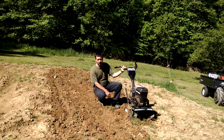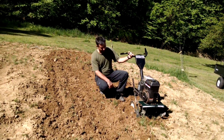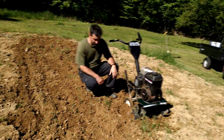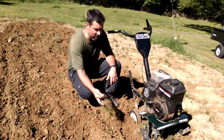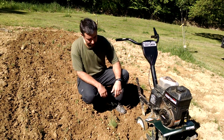As you can see, it certainly works. It's got a lot of power. Of course, it's a dangerous device — you wouldn't want to get your feet caught up under there. It would definitely put a hurting on you. The unit does a fairly good job. This soil has been worked, so it breaks up fairly easily. You can go back and pull out your little grass chunks or weeds or whatever and toss them if it hasn't killed the root system already.